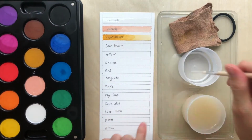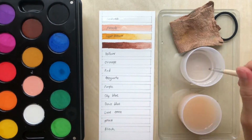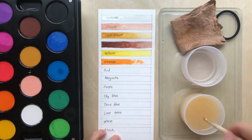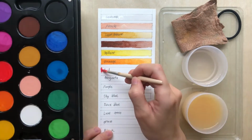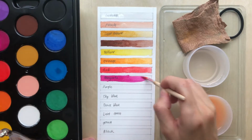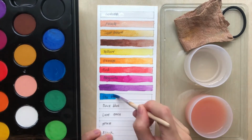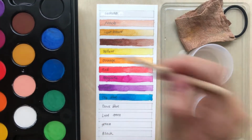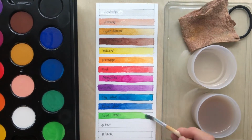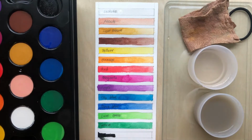The standard tray comes with white, peach, light brown, dark brown, yellow, orange, red, magenta, purple, light blue, dark blue, light green, green, and black.